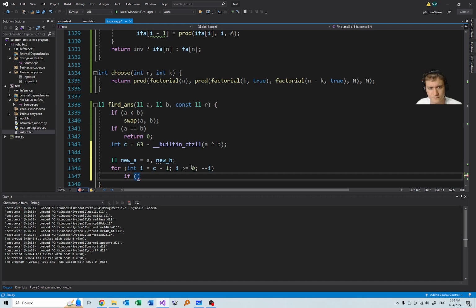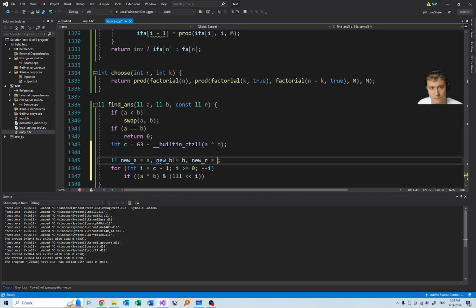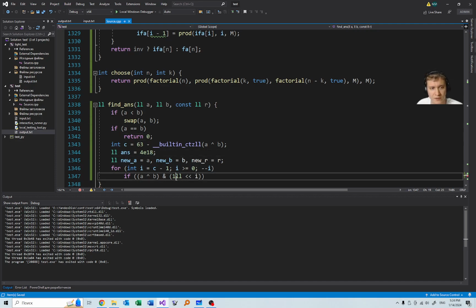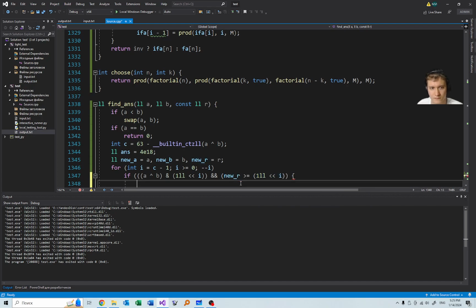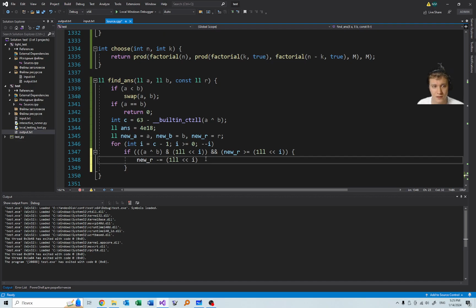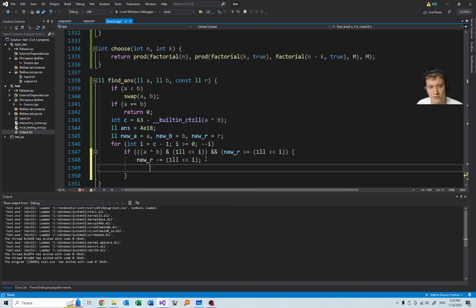If A XOR B contains i, and new R is at least this power of 2, then we subtract it, and new A and new B are XORed.